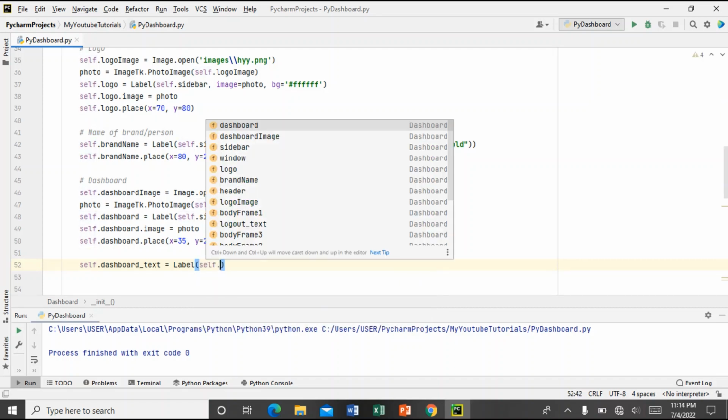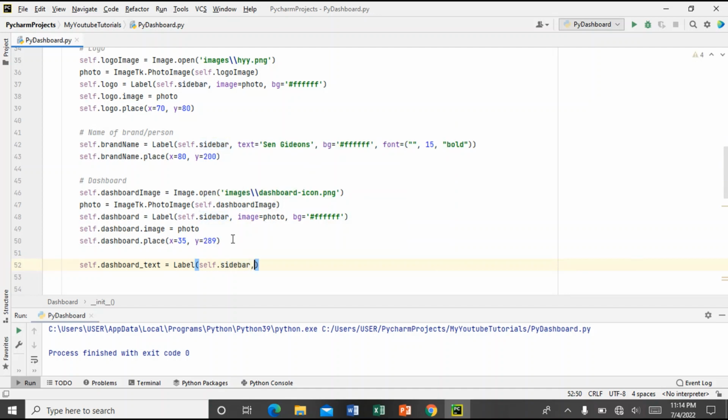We are putting it on the sidebar, so self.sidebar. I want to give it a name using the text, so let's say dashboard. Then the background color, so let's just copy this.